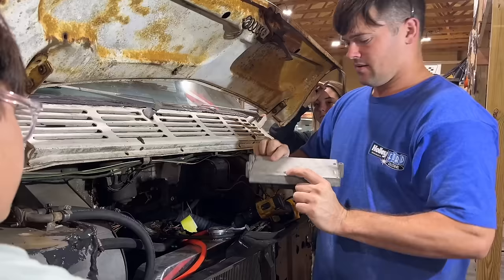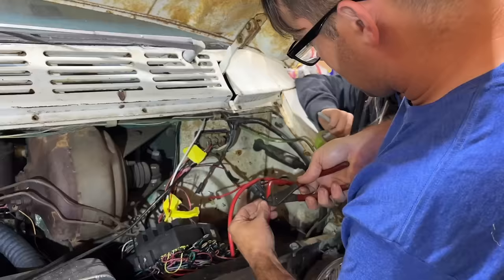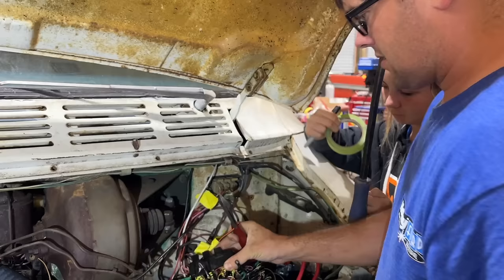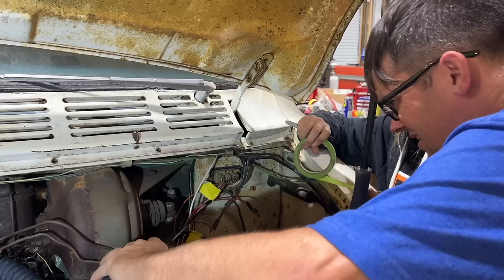Well, there's our factory computer right there. I don't even know what we're gonna do with it now. Shoot it. We probably should. This thing even had a battery temp sensor, which a lot of people in the first video, when we got it to run and it shut off, said it has to see that battery temperature, which, who needs to know your battery's temperature, really? You'll figure that out later. Yeah, when it blows up in your face, you can figure that out. Yeah, this is just a mess is what it is.